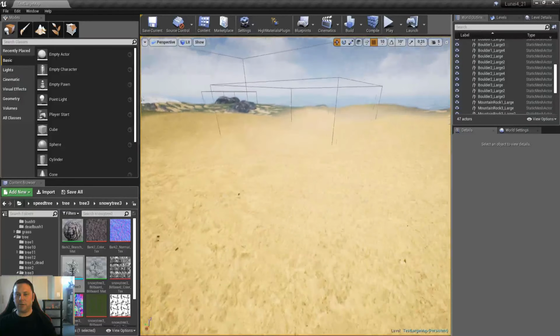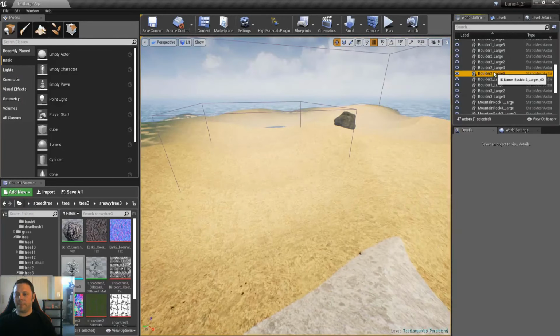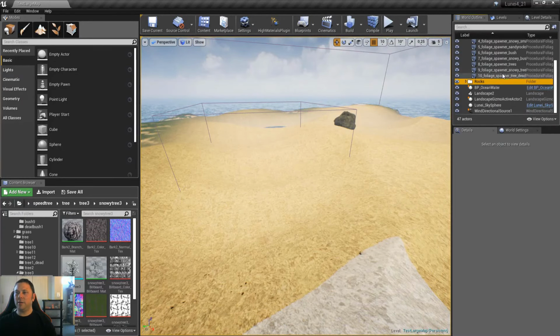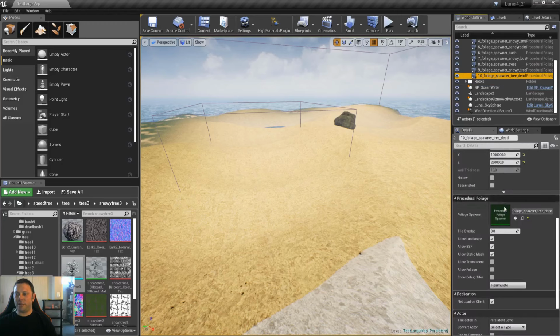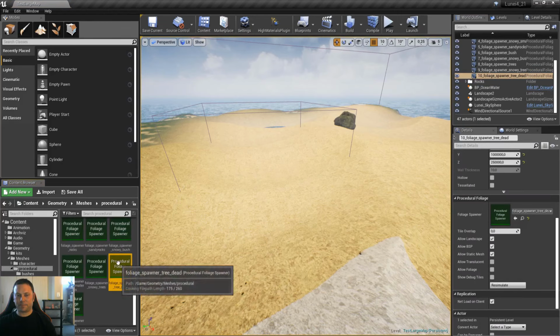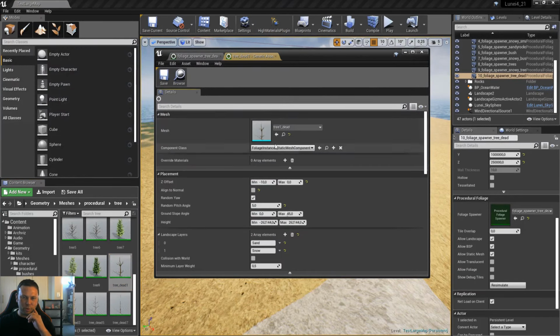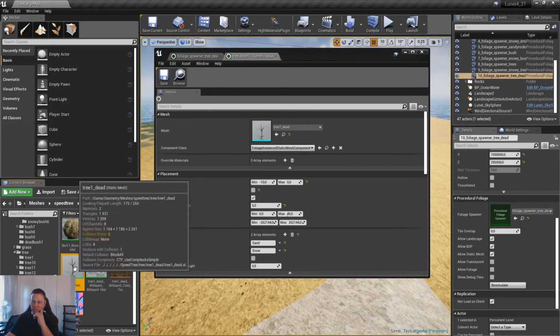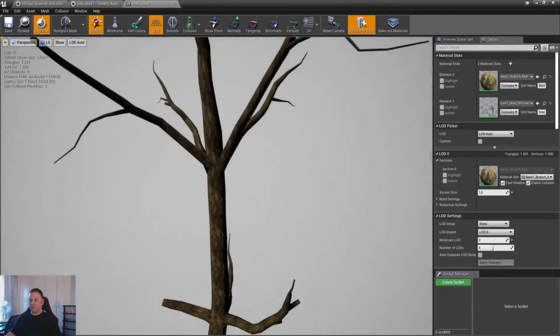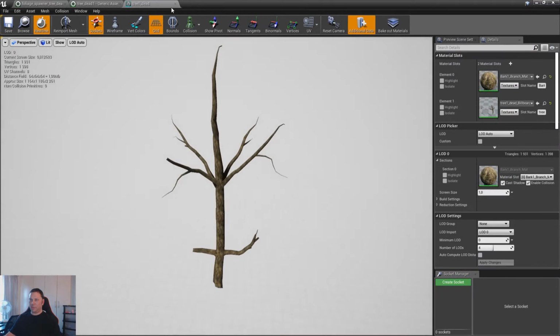So let's just do the final touch, final spawn. The dead trees. The dead trees are just trees with no leaves, really. Some broken branches. Nothing special. They're pretty ugly.